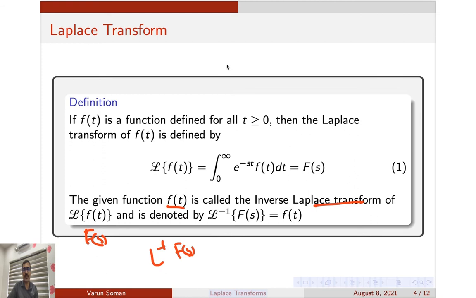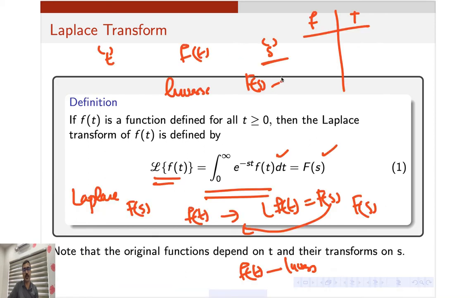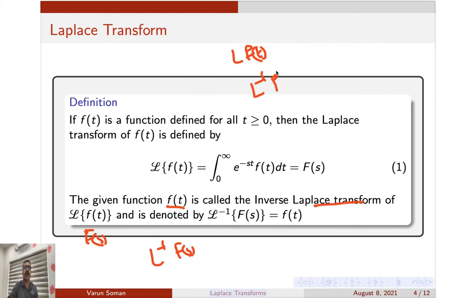Okay, so for the Laplace transform it is simply L of f of t. For the inverse Laplace transform it is simply L inverse of this capital F of s. Okay, so that is basically just convention. When we do the problems, you'll understand it better. So you will be only studying the table for Laplace transform. From the table itself, you can study the inverse Laplace transform also. We will demonstrate that in problems. Okay, so that is it so far with the definitions.